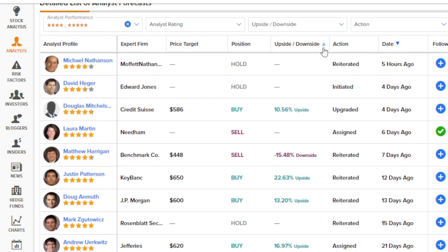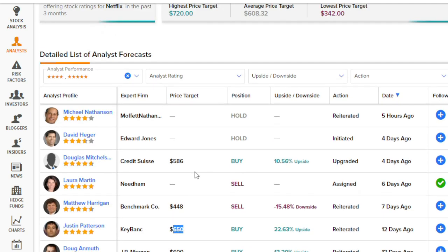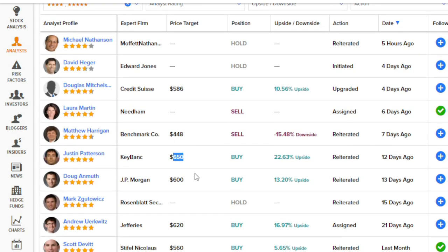All right, on the TipRanks side, we've got a few updates. Looks like over the past 21 days or so, you have holds, 1, 2, 3 holds, 2 sells, and 5 buys. So it's definitely split down the middle here. You got price targets starting at 448. The high was 650 12 days ago. So there's definitely sort of a coin flip going on with Wall Street analysts. For me anyway, if you're going to hold this stock for 5 years, I think that there's plenty of great years left in Netflix.